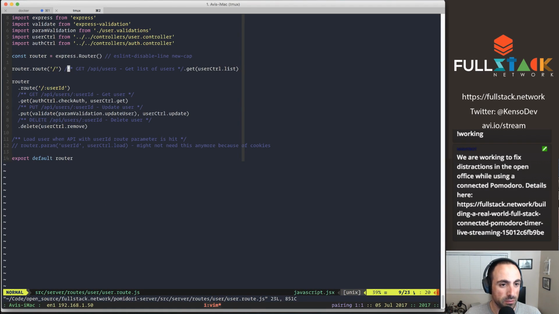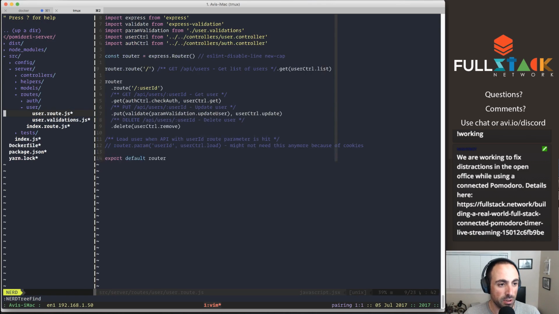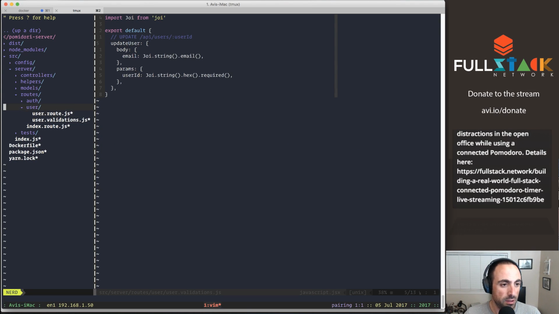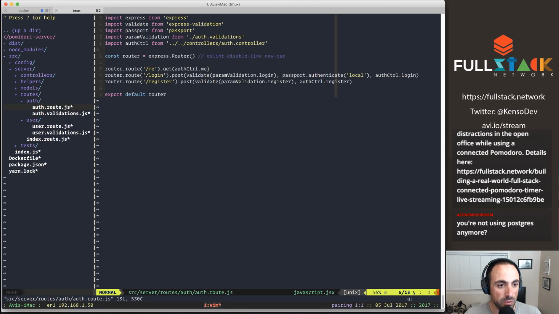So user control dot list, and then route get put validate update user. So we don't have a create user. Seems like we don't. Auth. Right, so auth route. So me login, and then we have register.